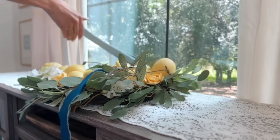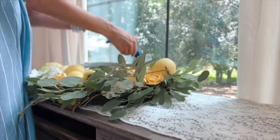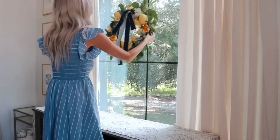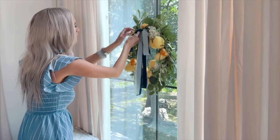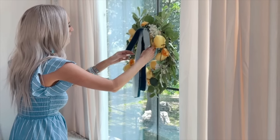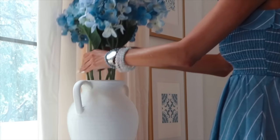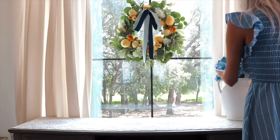One of my favorite color palettes to decorate with during the summer months is a mix of navy, soft blue tones, white, and a little pop of yellow. I love to enjoy it in my home, especially during the month of June. It's such a feel-good color palette that brings a freshness to the space, and for me it just says summer is officially here. Plus, it's a nice prelude to the Americana decor I like to decorate with for the month of July, because all I have to do is switch out some of the yellow for red, and I have a festive red, white, and blue space for the 4th.